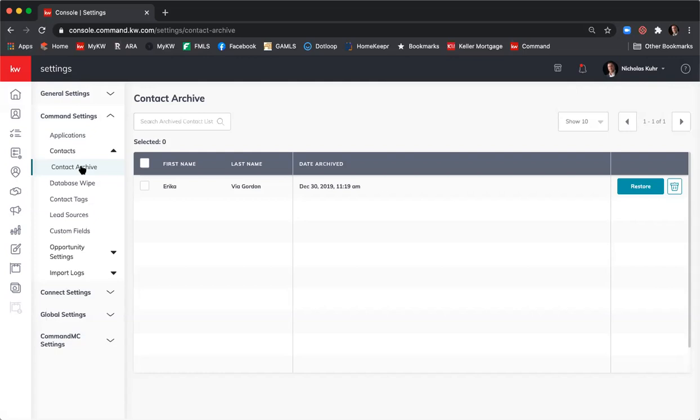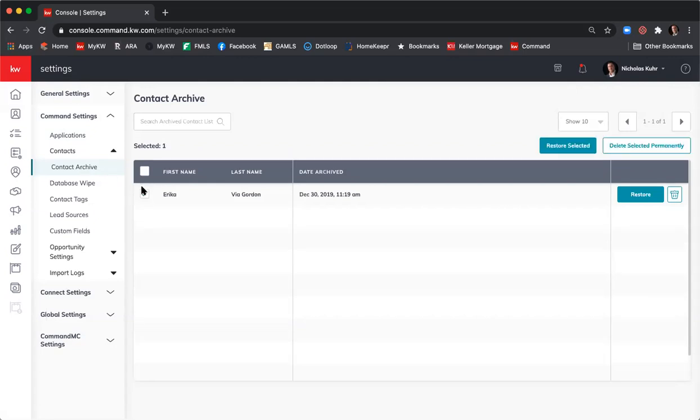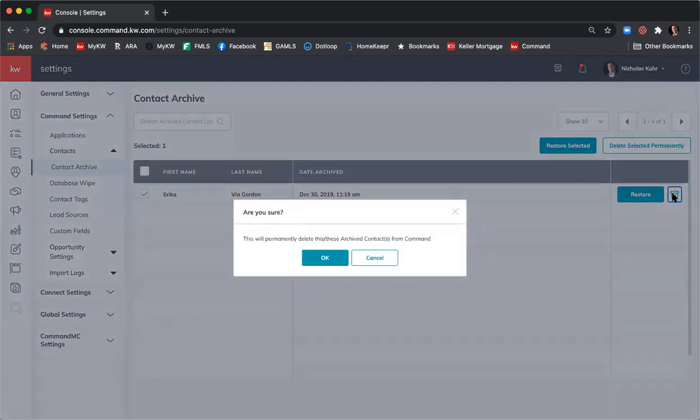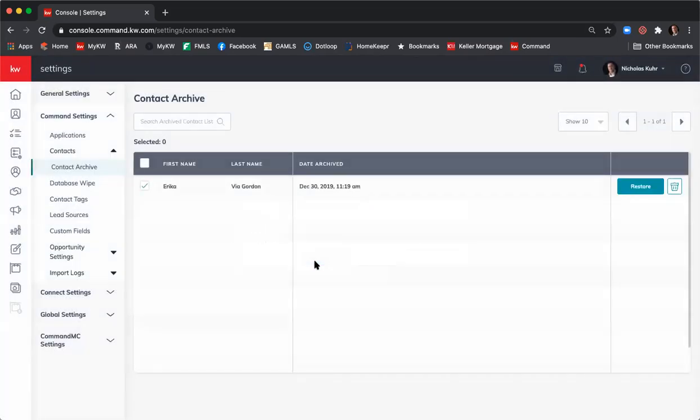So the first step is for you to archive that contact, which then comes here into the contact archive, where you can select that contact, and you can either restore it or delete it permanently. Then you'd click on delete permanently, and you'd get another message that says you will permanently delete this archived contact, and then you'd have to click OK, and now that contact will be removed permanently from the database.